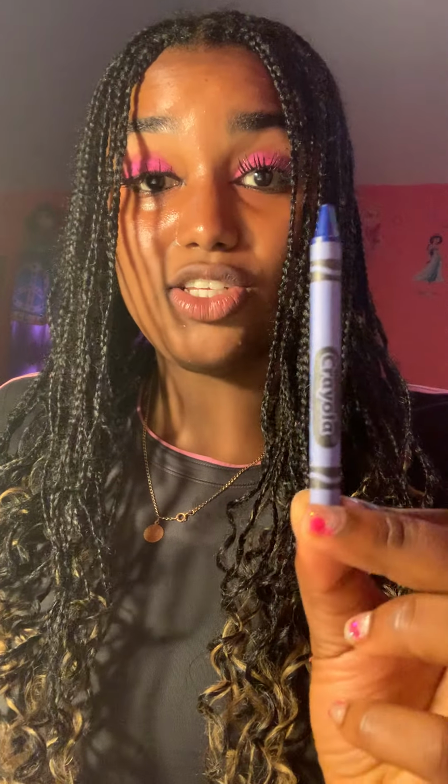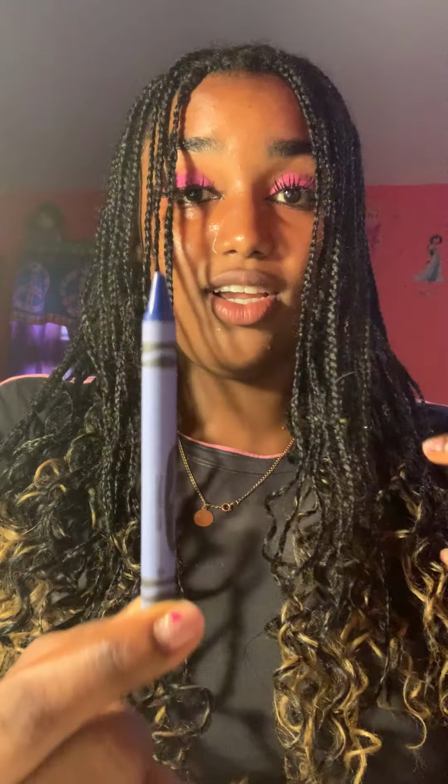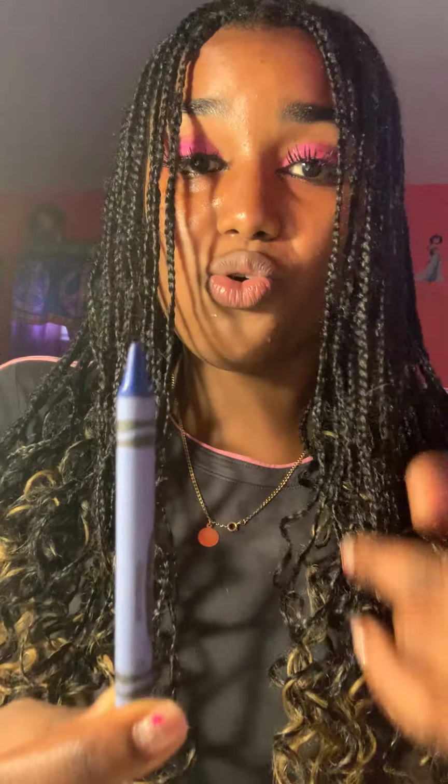The first color is azul, and I'm only gonna say the colors in Creole so I don't confuse you guys. Also, speaking English and then saying the colors in two languages, sometimes I might trip and say a different color, okay? So please bear with me. Azul escuro, because this is a darker blue. When it's darker, we say escuro.